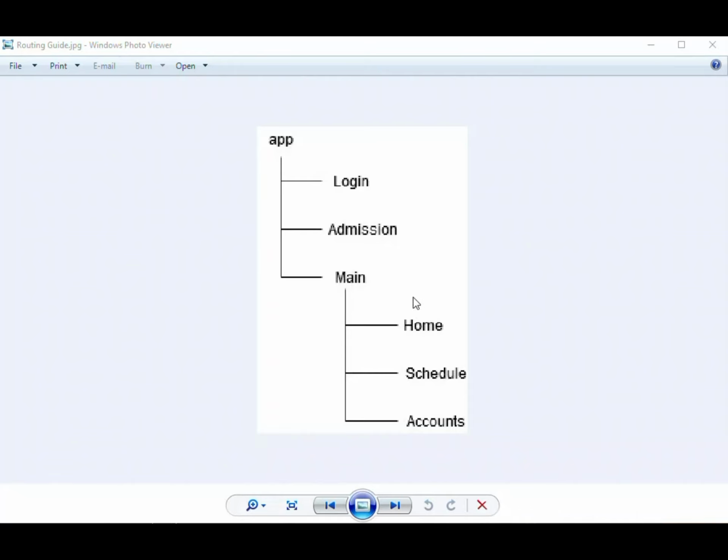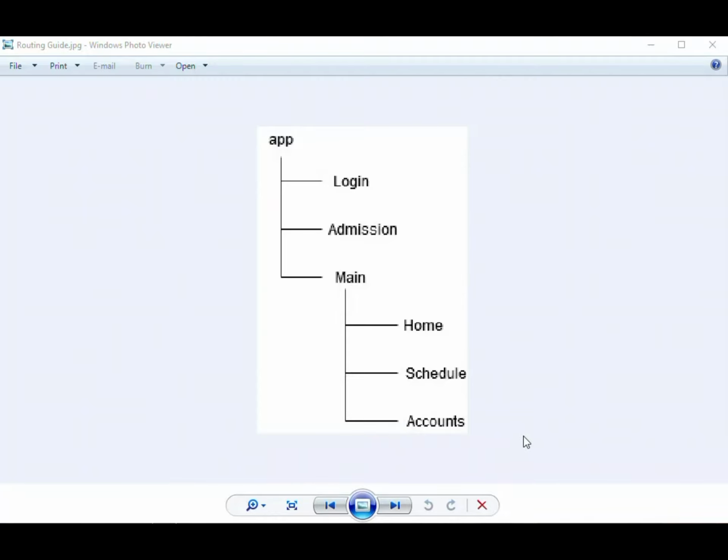And when a certain button or link is clicked, like the schedule link, it will display the interface for the schedule or for the accounts.